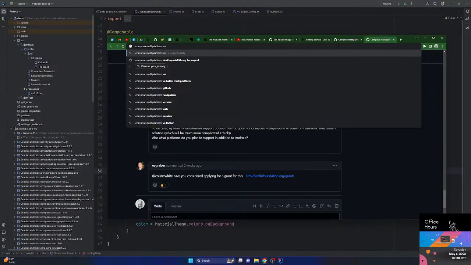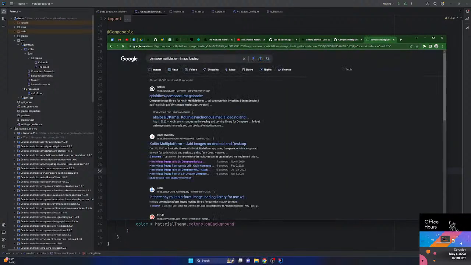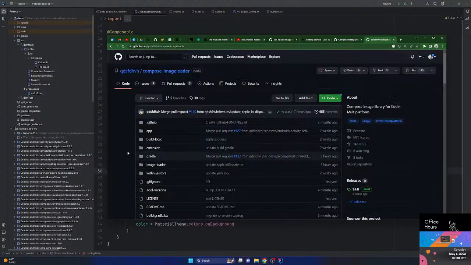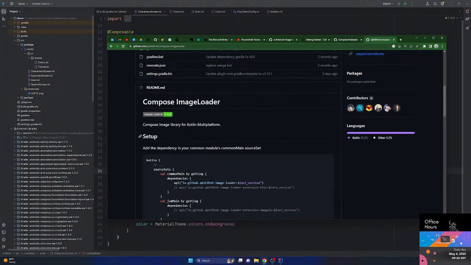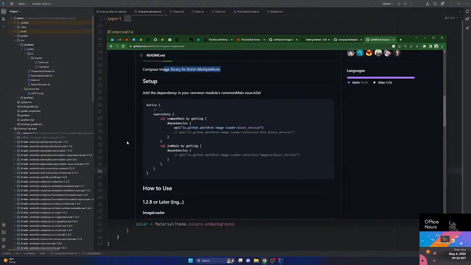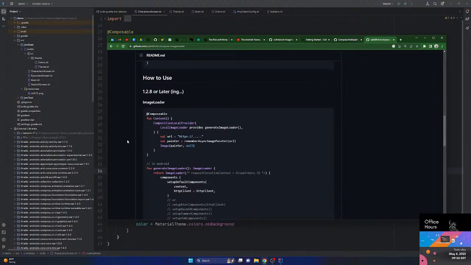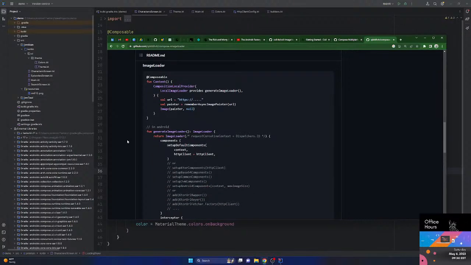Multi-platform image loading. What am I supposed to use? Compose image library for multi-platform. Oh man, this doesn't look friendly at all.